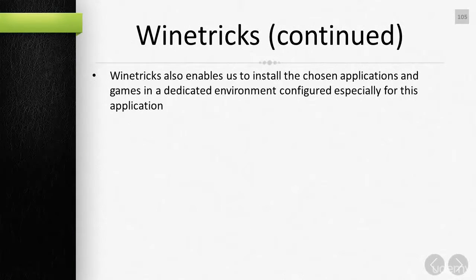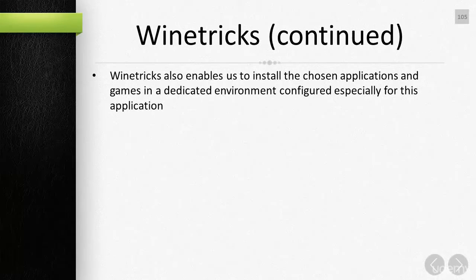Winetricks has one additional advantage. Namely, it allows you to create instances of wine, dedicated for specific applications. Multiple applications will then, in fact, use a shared version of wine. It may happen that two applications will have conflicting requirements when it comes to the libraries or implementations, or that one application will be more compatible with a version of the library provided by the creators of wine, whereas the other will perform better using the original Windows version of the same library. Winetricks allows you to solve this problem using the so-called prefixes.